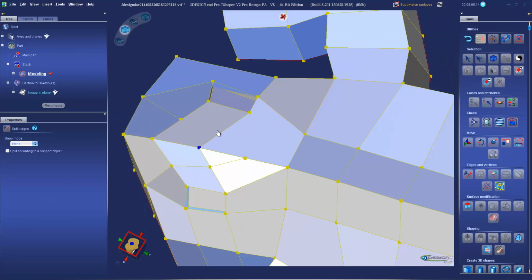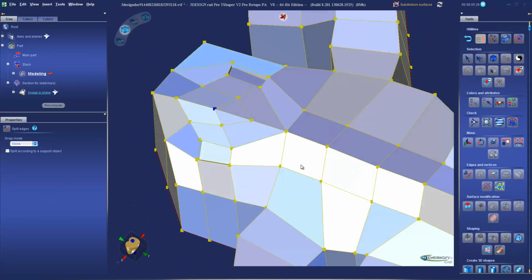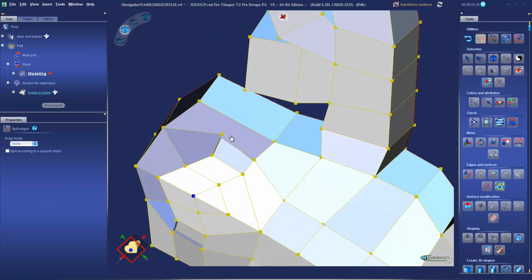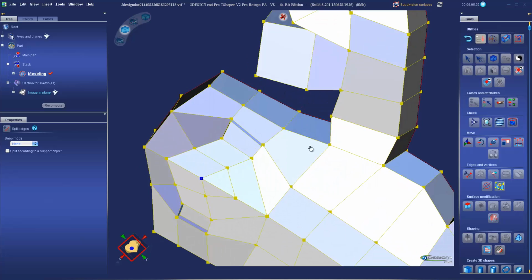Across there. This is the fun part of modeling. It's kind of like a puzzle. That's looking good. And then across there should be nice and even. And then finish up that side like so.